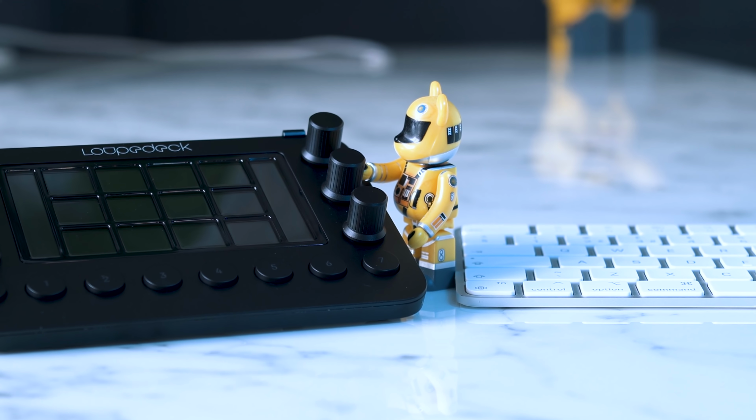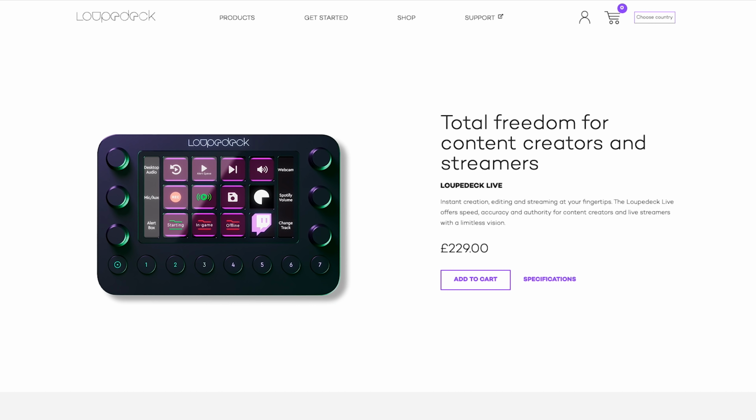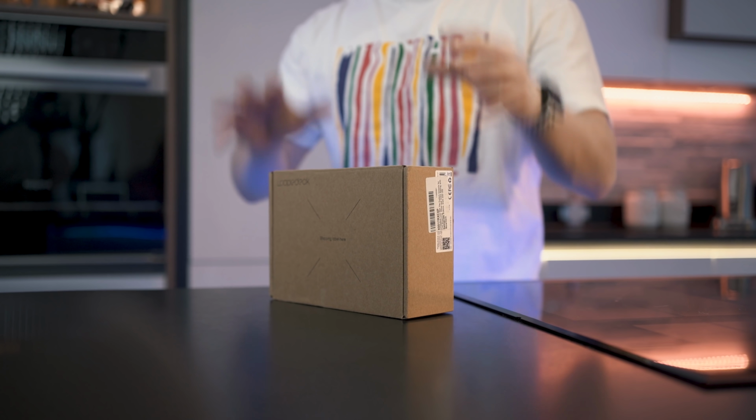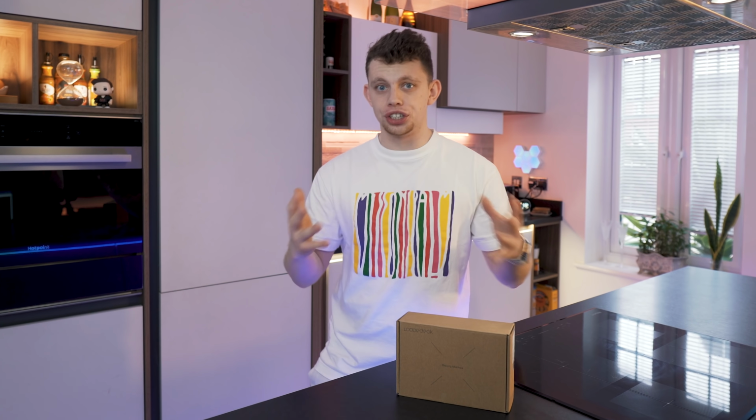Today we are looking at a really cool device. This is a product from a company called Loupedeck, specifically the Loupedeck Live. Now, I'll put us all in the same boat here. I'm not sure really what this is, what it does, or who it's for. I've got a general idea, but basically what I'm going with is it's a Stream Deck on steroids.